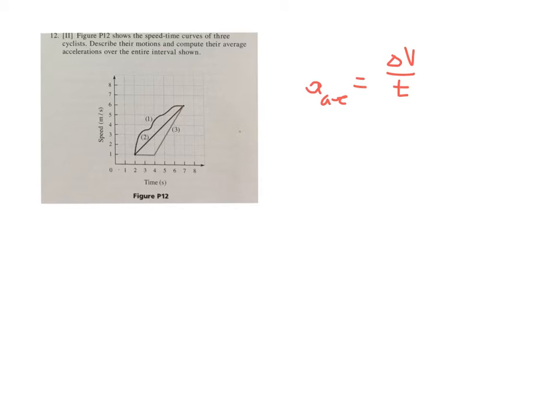So in the 2-second path, the average acceleration, and you will see a shortcut here in a minute, the delta V is an increase of V final minus V initial, so 6 minus 1 is 5. I'll write it down. V final minus V initial over a time of 5 seconds. The vertical axis is meters per second, and the horizontal axis is seconds, so it's going to come out in meters per second squared. So the average acceleration is 1 meter per second squared, because 6 minus 1 is 5.